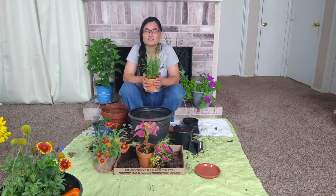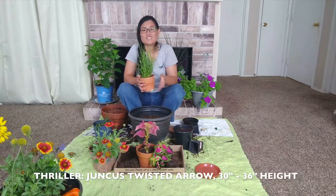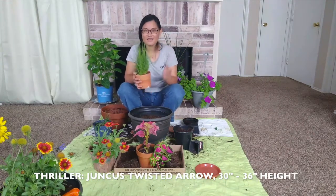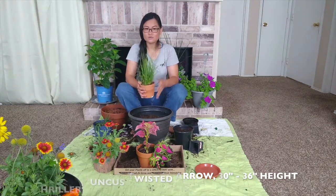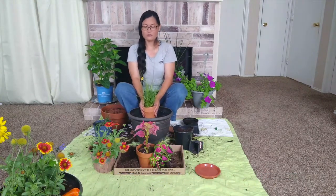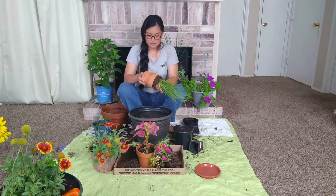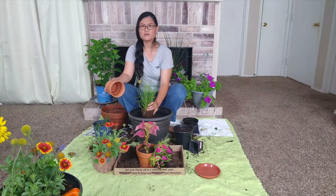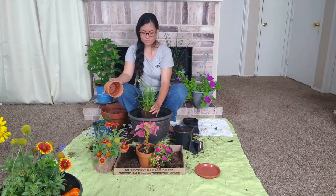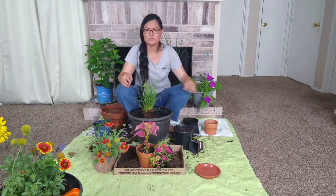The last container we're going to do today is a part sun container. Of course, the centerpiece is going to be my very, very beloved Juncus Twisted Arrow grass. It can actually grow to 30 to 36 inches in height, so quite a good height. So we're going to put it in first. Should I do it in the middle instead of always tucking it in the back? Because I only have two. No, these grow quite high too.